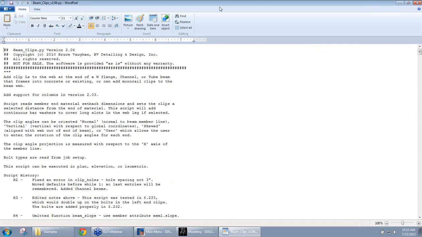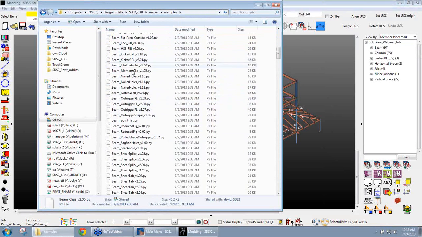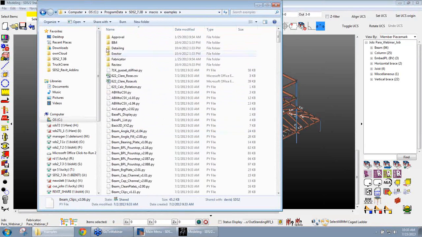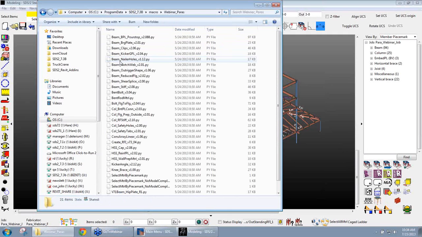Throughout today's webinar, I'm going to be going through several of these parametrics, but like I said before, not all of them. I'm not going to go through every single one of these, but I did place all the parametrics that I'm going to demo throughout this webinar in this particular webinar parametric folder, just to speed things up so I can easily find each one that I need. I'll show you how to run them in a second within modeling.